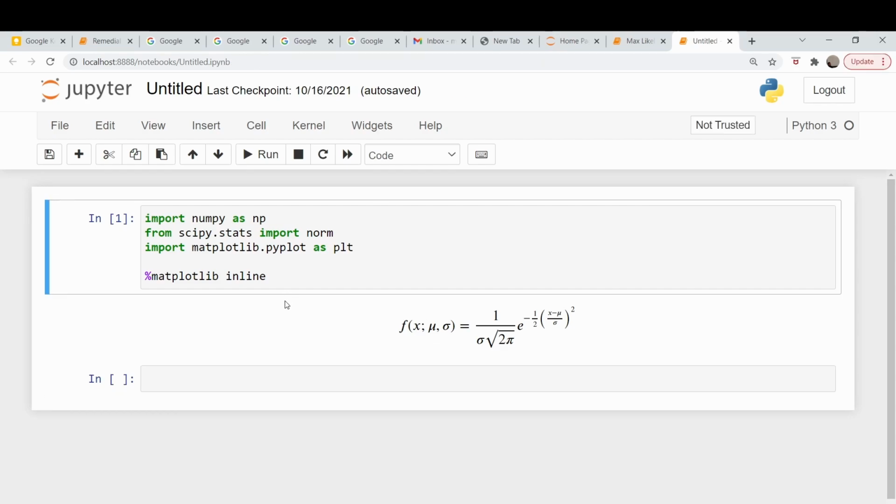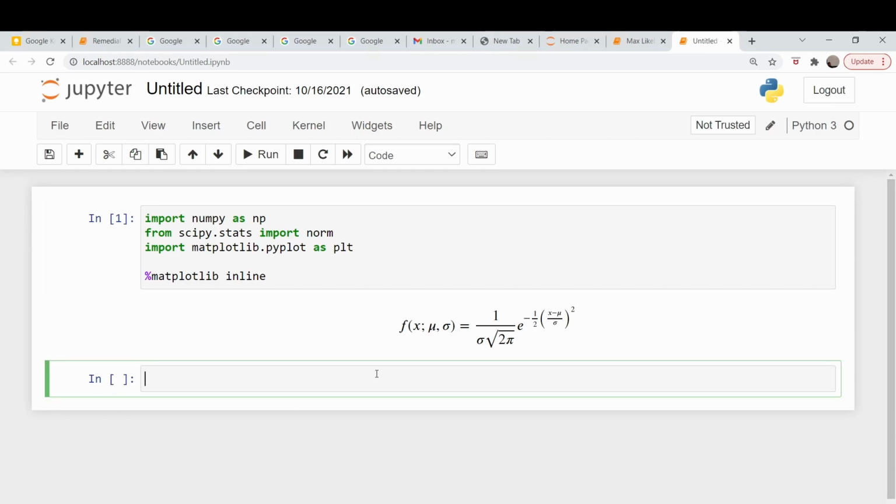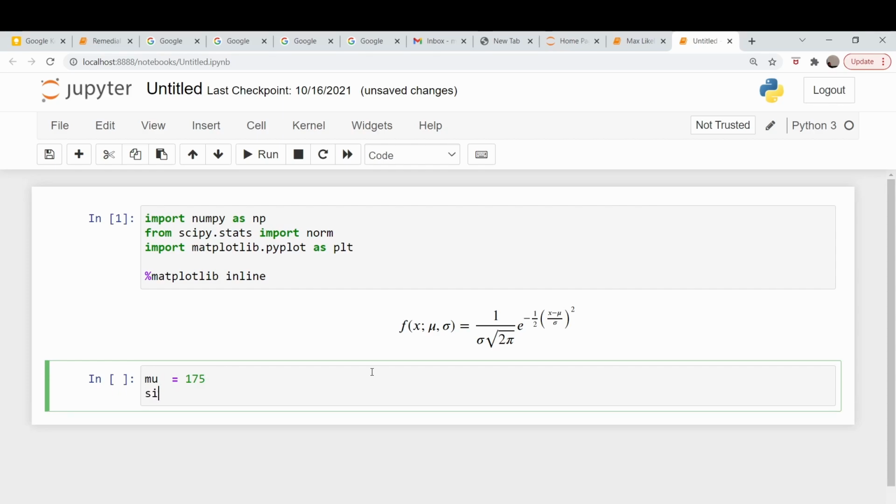So as a more concrete example of this, suppose you're at a university and you measure the heights of a bunch of men at the university, and you wanted to know where they fall on this bell curve compared to the mu and sigma for the typical American male. So for example, if you look in the literature and mu happens to be equal to 175 centimeters, which is about 5'9", I have no idea what sigma is. Let's just say it's 5 centimeters.